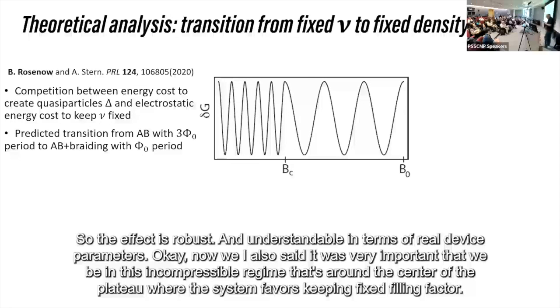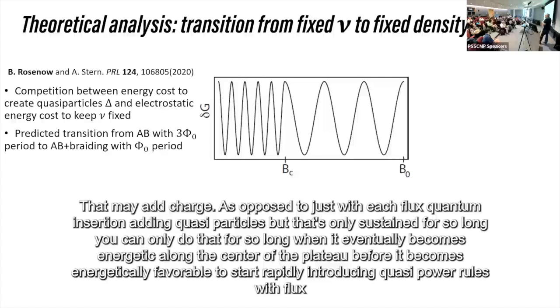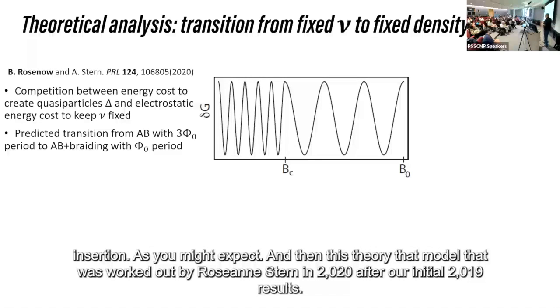Okay, now I also said it was very important that we be in this incompressible regime that's around the center of the plateau, where the system favors keeping fixed filling factor, that may add charge, as opposed to just with each flux quantum insertion adding quasi-particles. But that's only sustained for so long. You can only do that for so long, when it eventually becomes energetically favorable to start rapidly introducing quasi-particles with flux insertion, as you might expect.